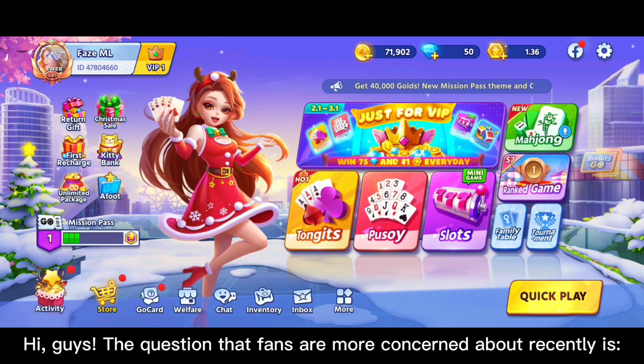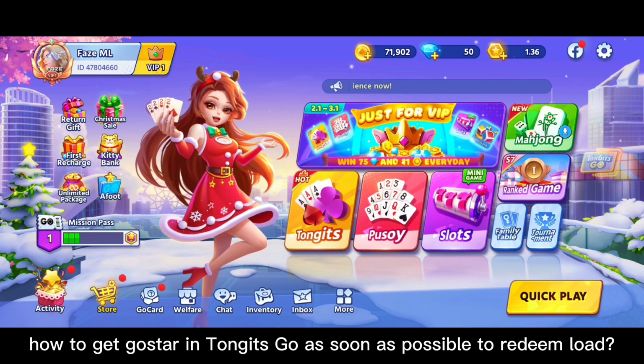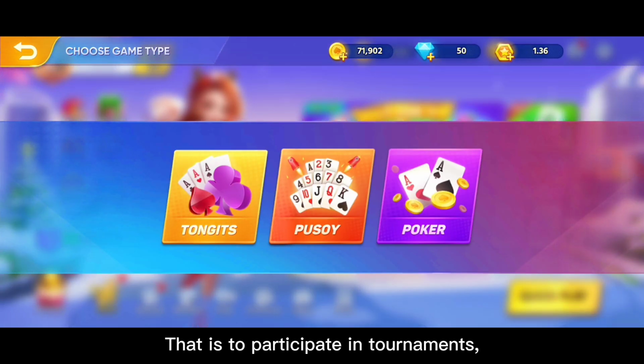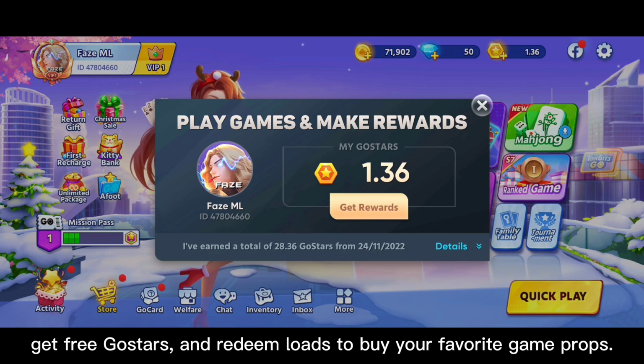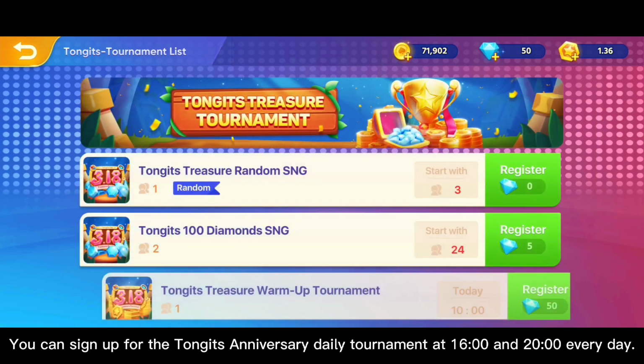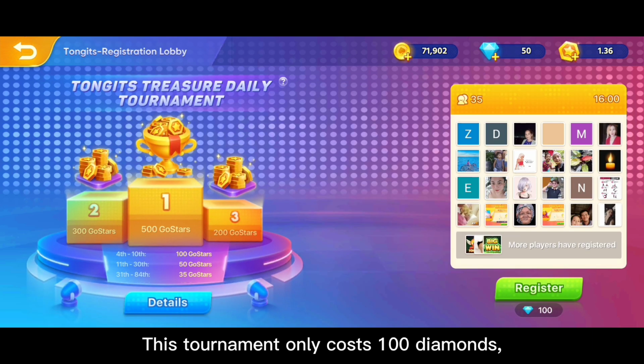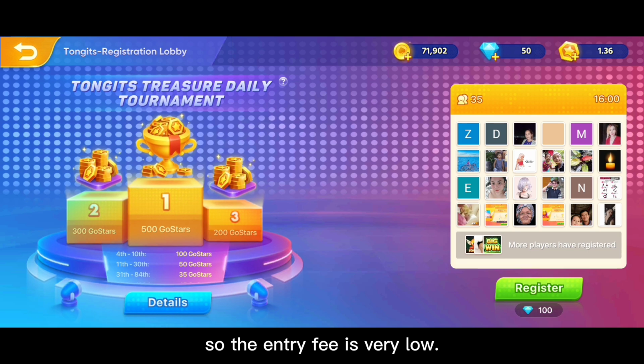Hi, guys, the question that fans are more concerned about recently is how to get GoStar and Tongits Go as soon as possible to redeem load, that is, to participate in tournaments, get free GoStars, and redeem loads to buy your favorite game props. You can sign up for the Tongits Anniversary Daily Tournament at 1600 and 2000 every day. This tournament only costs 100 diamonds, so the entry fee is very low.